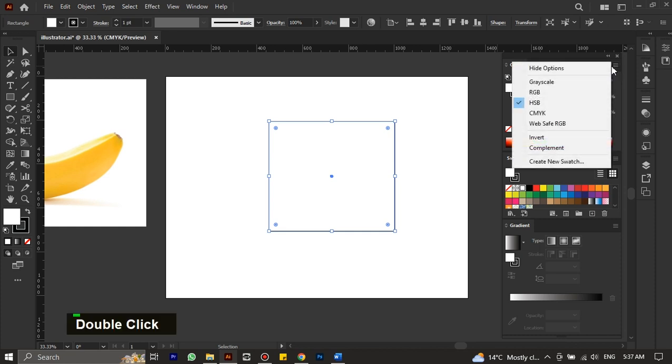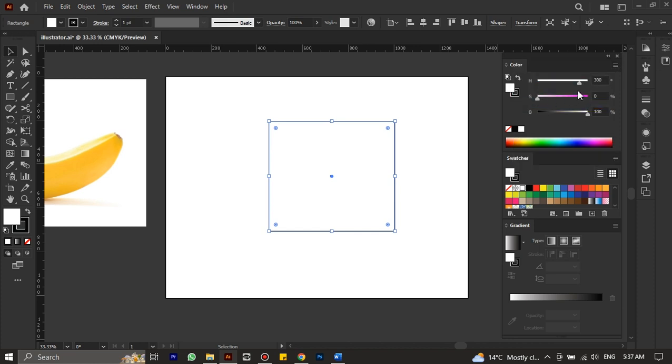If you look over here, many options are given for colors, but the most common are RGB, HSB, and CMYK. If we use HSB colors, we get 3 color sliders. The first slider is hue. Hue is the color, like red, green, blue, any color. Then there is saturation, which is the intensity of the color. The last slider is for brightness. Adjust the slider to make the color brighter or darker. Alright, enough understanding for now. We will discuss more about colors in later videos.